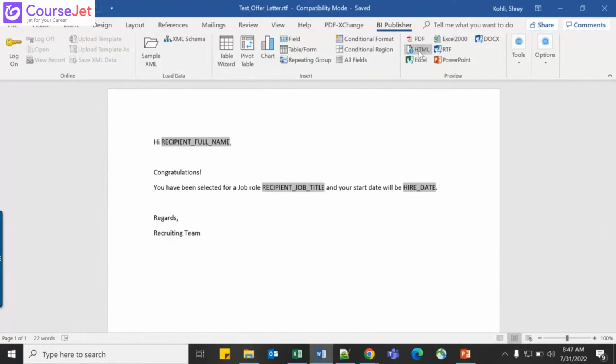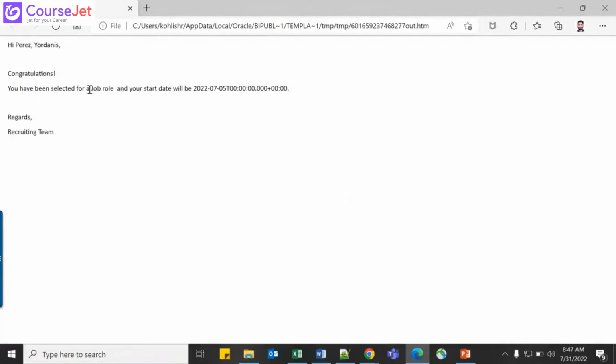If I preview the content: hi, candidate name, congratulations, you have been selected for a job role. The job role is not coming, might be because that field is empty. And your start date will be this date. I have attached one sample template, so based on the sample template values, the values are coming in this preview.